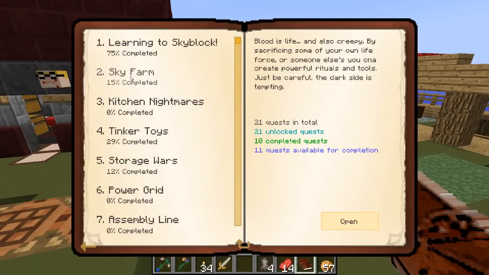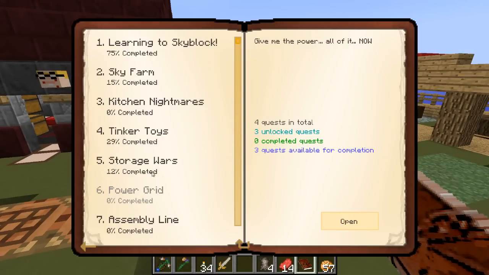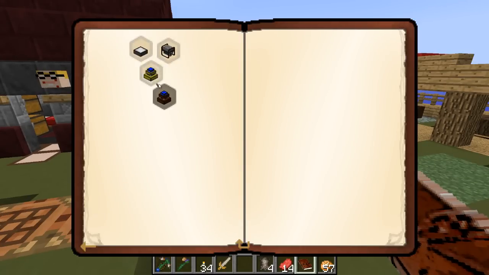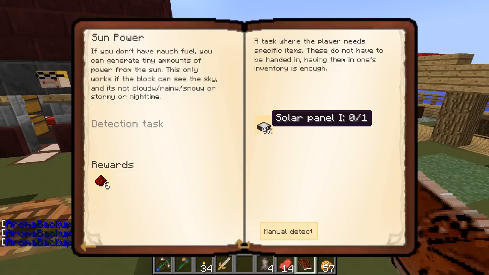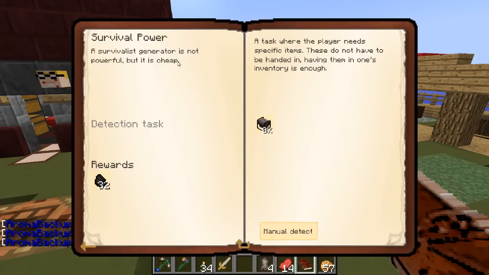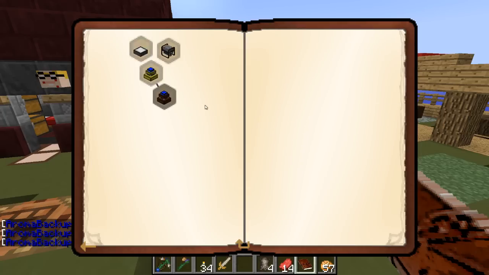The power side of things, we've got a power grid options here, which I may as well use a couple of these. So, there's a sun power option. Tiny amounts of power from the sun. This works if the block can see the sky. It's not cloudy, rainy, or nighttime. Solar panel. And also a survivalist generator. So I may as well make those 2 things.